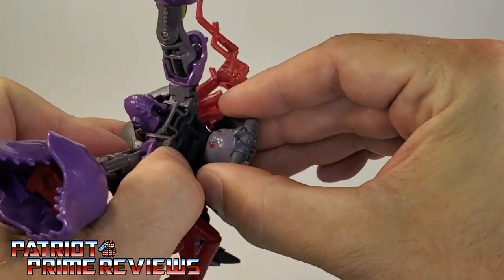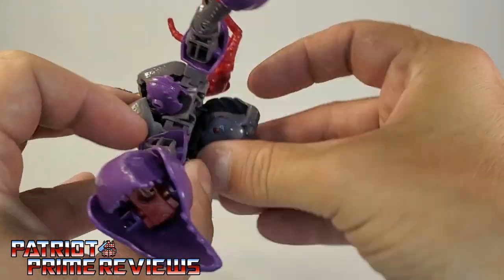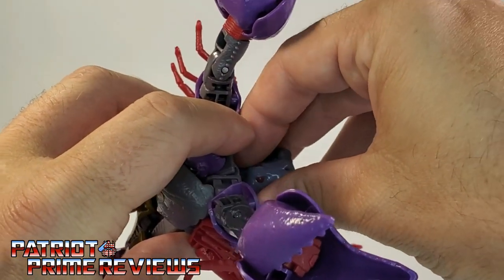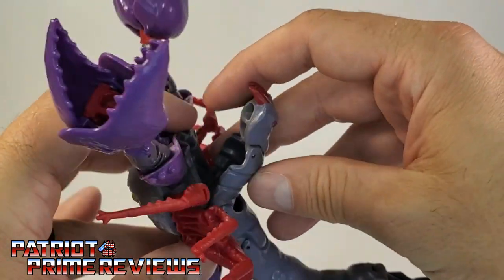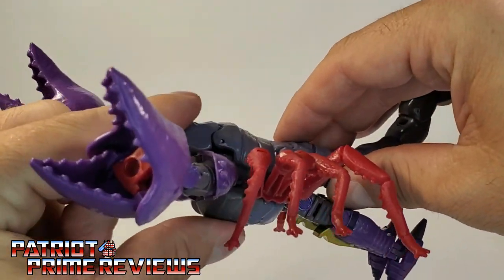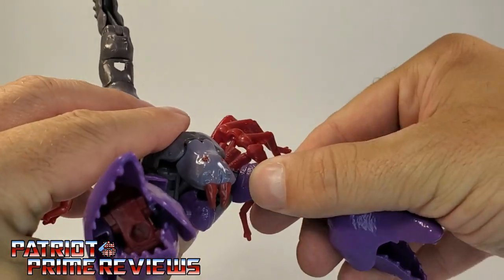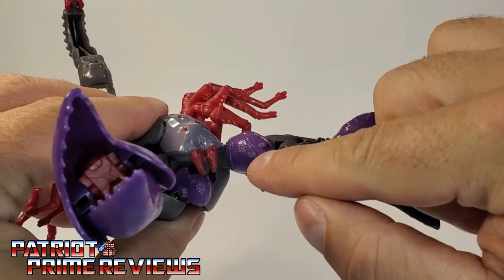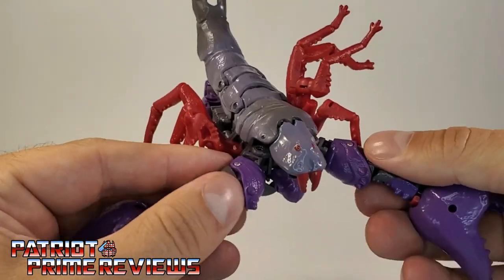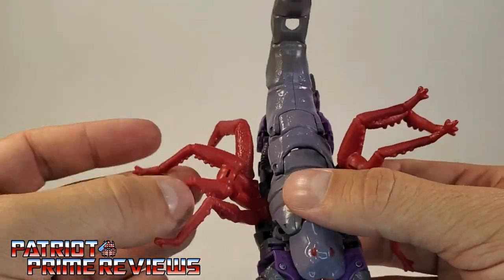Now you're going to lift the back section up, and this is where the robot head is hidden. This is kind of a pain to get a hold of. I don't have the fingernails to do it. Let me see. Oh, there we go. I got it this time. So you're going to bring the scorpion head up and then shut this section. So the scorpion head goes over Scorponok's robot head. Now take these shoulders and turn them around, so you've got these little spike sections facing in. Once they're in like that, you're going to bring the shoulders even closer together, so they'll finish hiding the robot head of Scorponok.